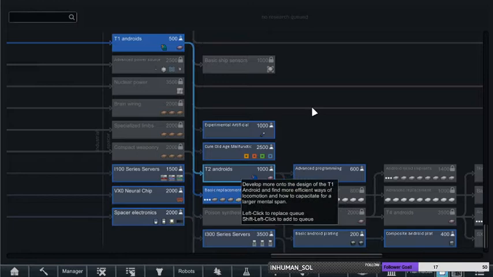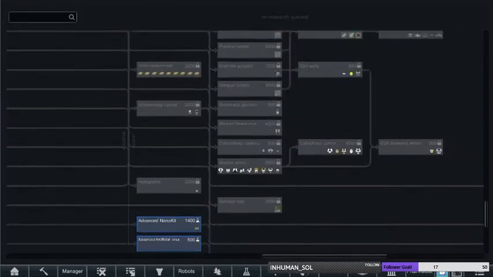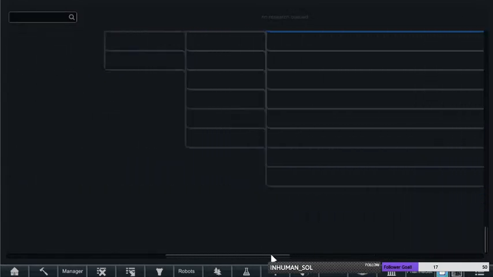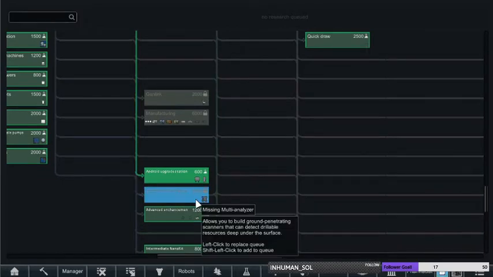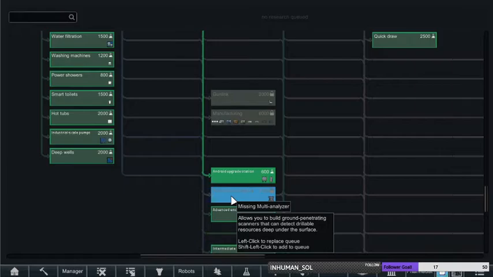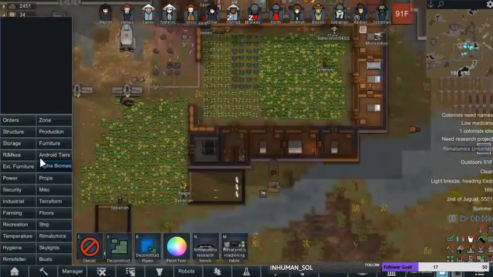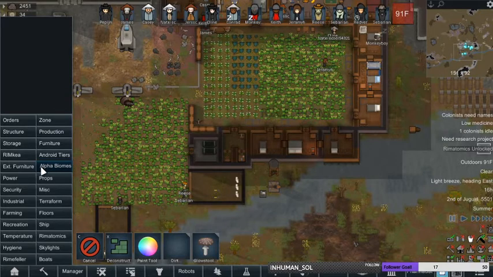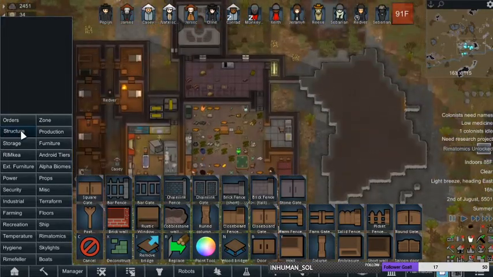But now, I think we should use the sub-whatever persona cores to get some drills going, so we can start mining steel. Because that'll help a lot. So we do need a multi-analyzer. I guess that's just it. We just need a multi-analyzer, so we can't really upgrade. We can't do anything to get the multi-analyzer other than just get the component. So we'll get the gold and the component. Gold we can find. It's not that hard. But the component... well, I guess we could make component, but we don't have fabrication, and that requires multi-analyzer too.